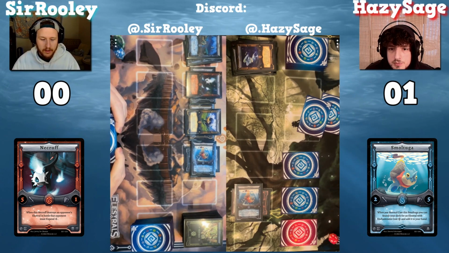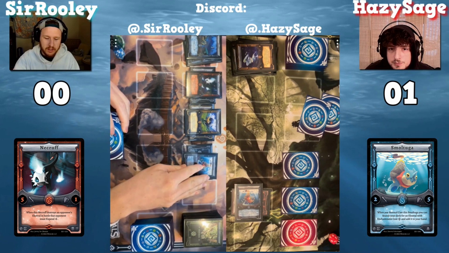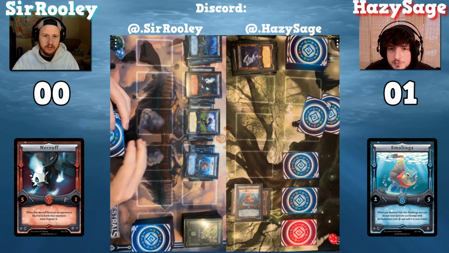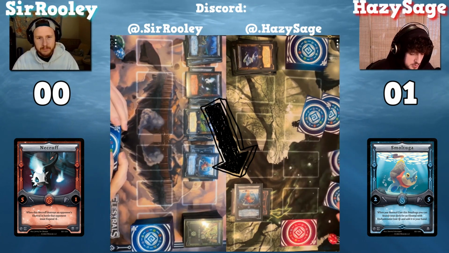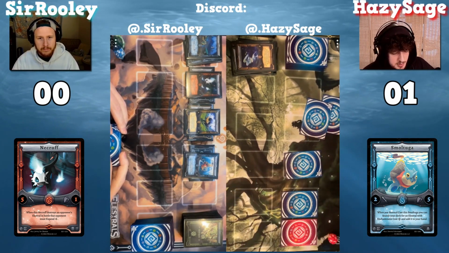Nice. I will switch Smoltuga to attack. Okay, and I will use Necrof to attack over Smoltuga. Sounds good. Well, that's gonna be game, bro.